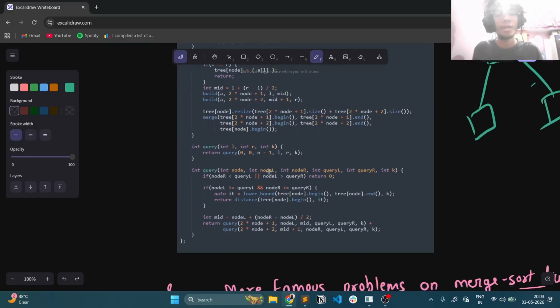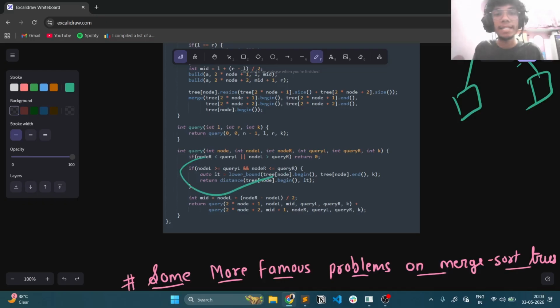Then the query. In query we have three things. If this is a mutually exclusive interval or node, then return a 0. If it lies completely inside, this is the logic: we find the lower bound, and distance is again a C++ STL function, which gives the distance.